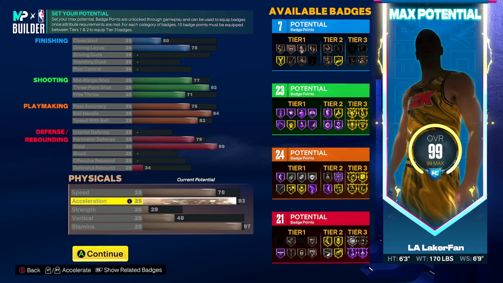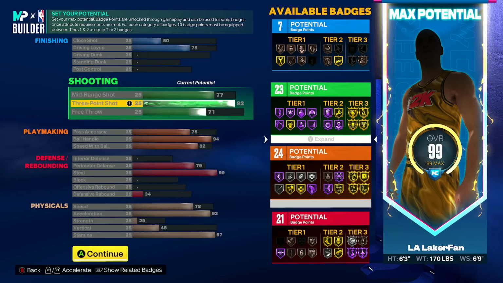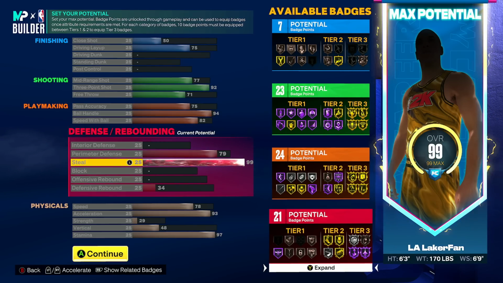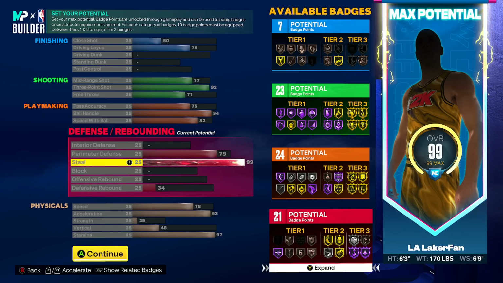I am also here to tell you right now, I have played against a small guard that is extremely high on acceleration, really good ball handle, really good three-pointer, and can fade, and then also had really good defense as well, just like this one. And again, I'm telling y'all about this build because I really do think it's so glitchy. It doesn't look good. It looks like it has so many holes in it. As you can see, block is missing, offensive rebound, defensive rebound, interior defense. You don't have strength, vertical. The speed is even low as well.